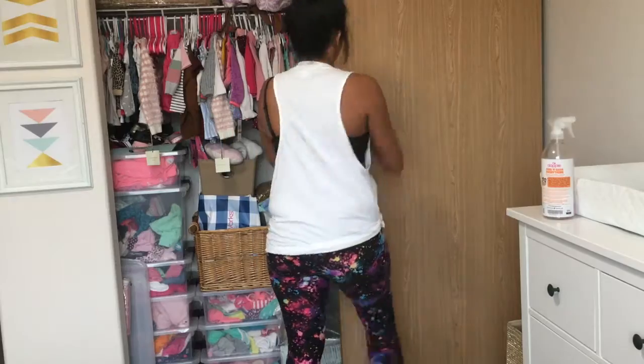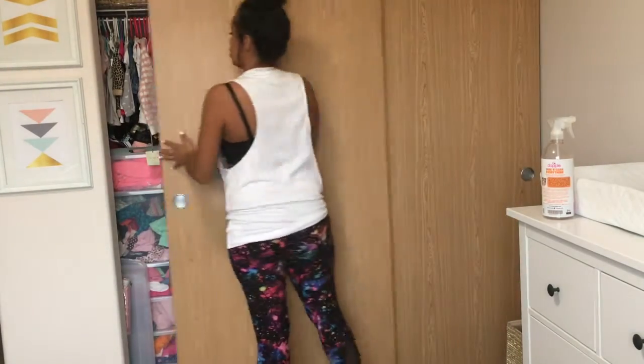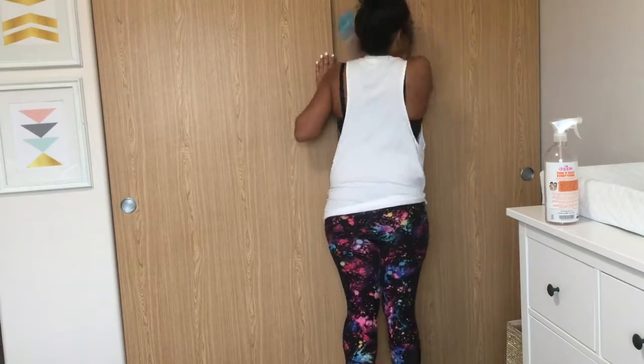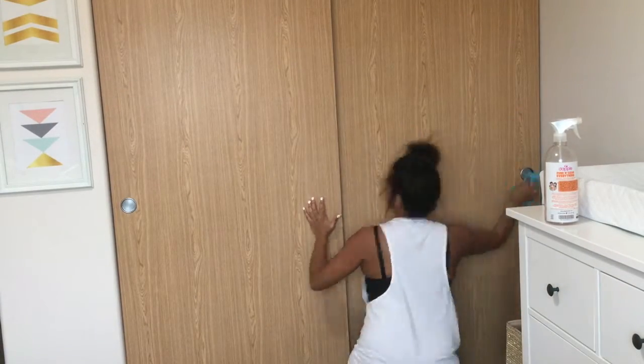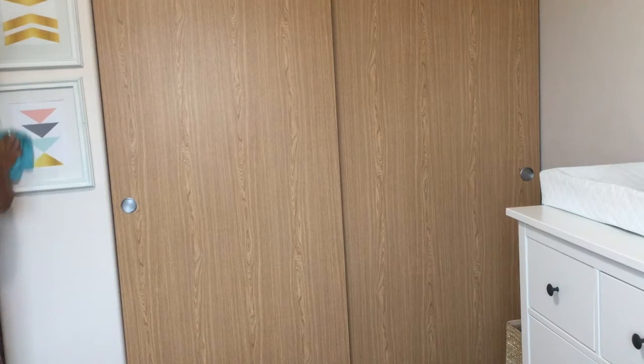So now I am picking everything up that can be picked up in her room, her rugs, her little garbage can, her laundry hamper, her blanket ladder with blankets on it, and anything else that is going to be in the way of the vacuum cleaner because I'm going to get ready to vacuum.